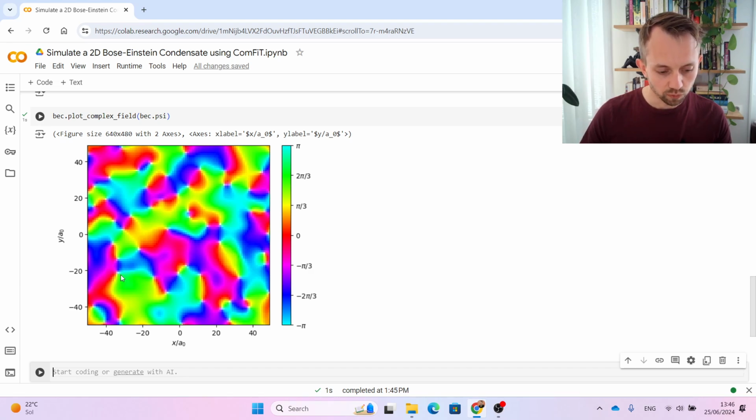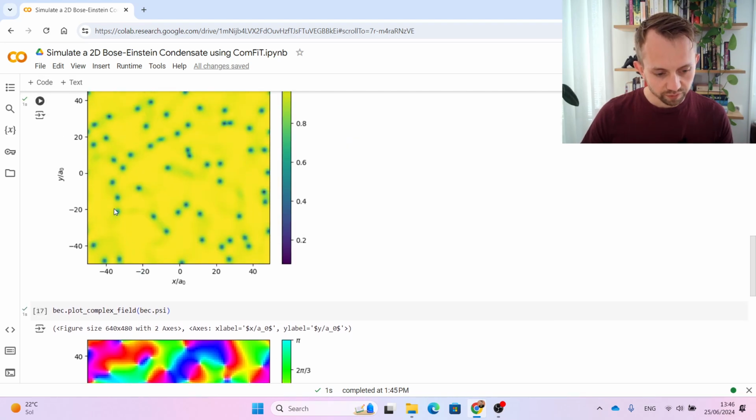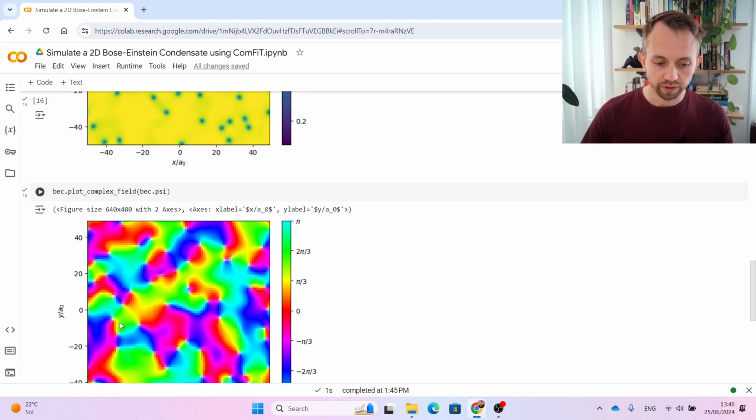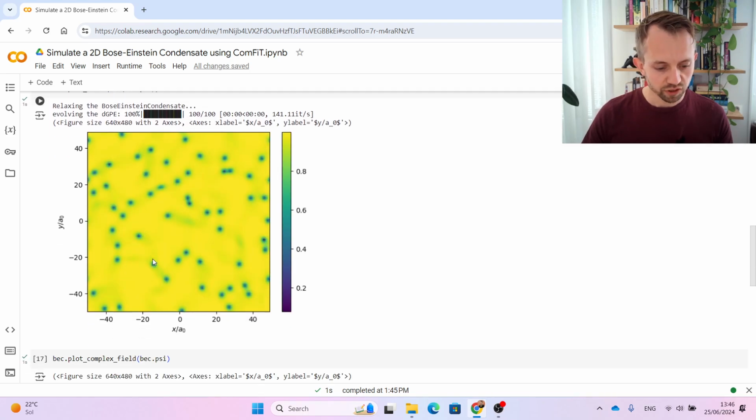So it has the circulation of 2 pi around this point, which is why we would call this a positive integer, a +1 vortex in terms of the Bose-Einstein condensate.